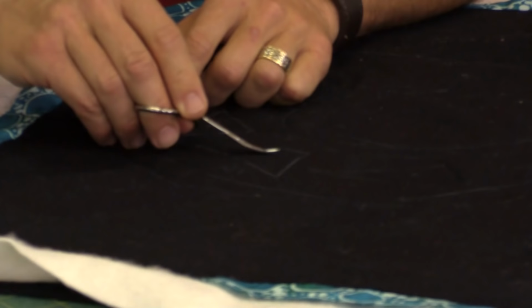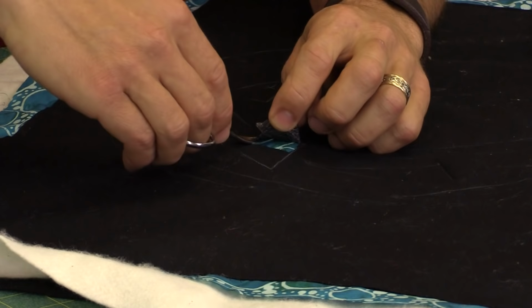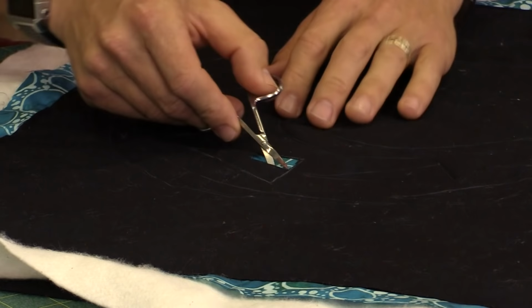Now I'm going to use these fun little curved scissors, and I pull back on the fabric, and I cut my way right along the edge of that thread line, or my stitching line. And again, you can do this in little bits, or you can try to get it all out at once. But look, there's that fabric popping through. Isn't that cool?